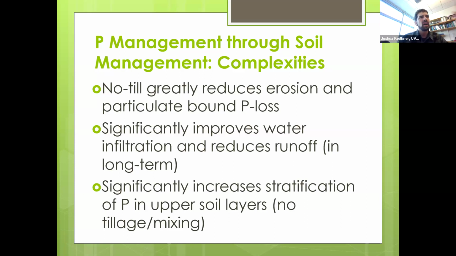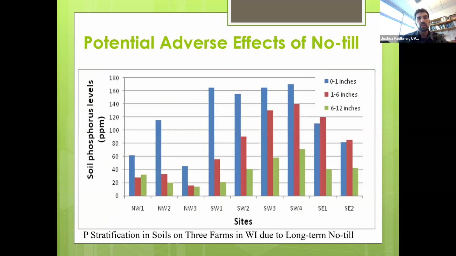The phosphorus bonds really tightly to soil particles. So when we apply it on the surface, if it doesn't run off, it pretty much stays in the surface soil unless it's mixed in, right? And so when we weren't mixing that soil, we weren't tilling that soil, they started to see this. I keep saying we, it's not we, it's they. They started to see this stratification of phosphorus. And here's some work that shows stratification in Wisconsin from long-term no-till.